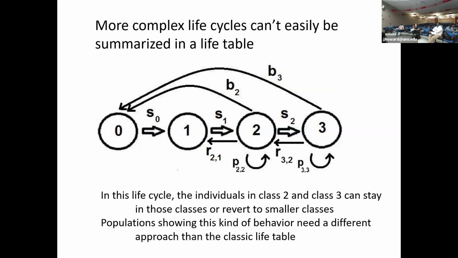consider as an example an organism that might actually show both what I call stasis, that is staying in the same stage, and reversion, as well as survival and death. Let's consider a plant that has a cost of reproduction. So that plant grows through seed, seedling, sapling. That's kind of these 1 and 0 and 1 stages because they don't reproduce. And then it enters the reproductive stage. Okay, well, first it's going to be an adult that is not reproducing yet. It's storing up energy to reproduce because there's a cost to reproduction.